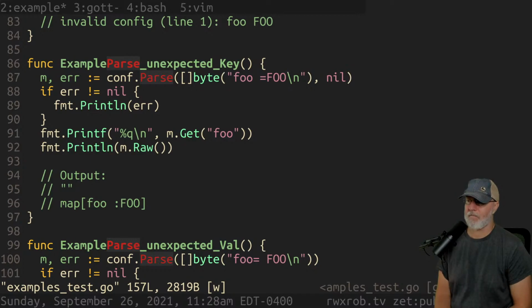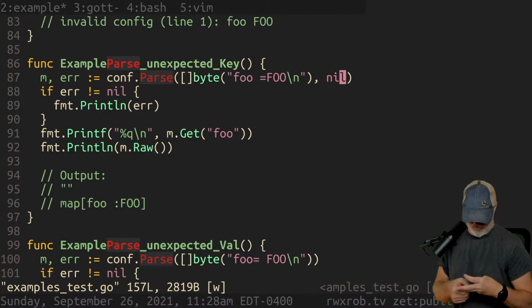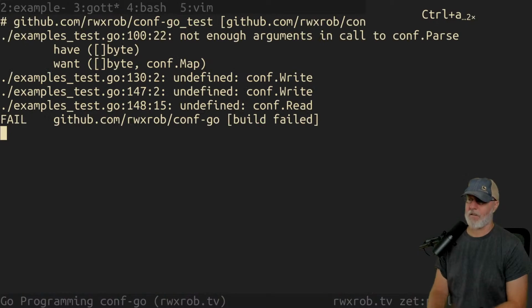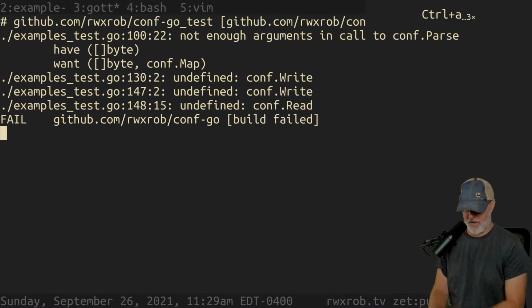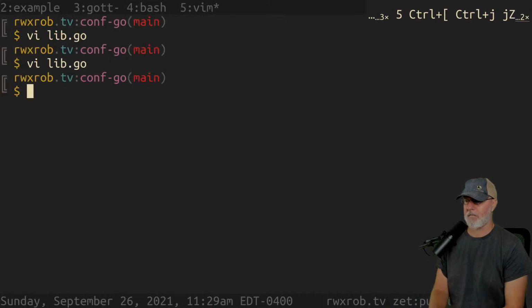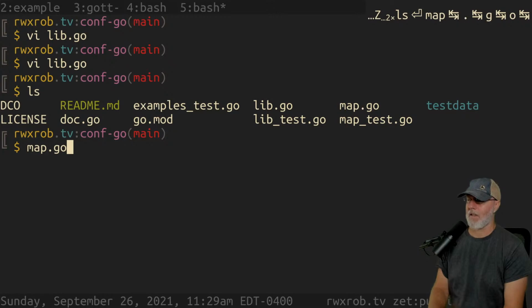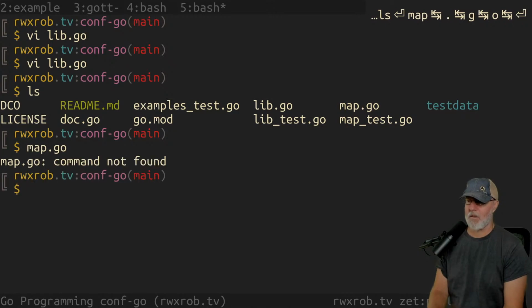Oh, I just answered my own question. That needs to be a method. That needs to be a method, for God's sake. I don't know why I didn't think of this before. I'm glad we did the testing. I know exactly what it should be now. Yep, just like read and write, it needs to be a method on map. I don't like using this much OOP, but whatever.